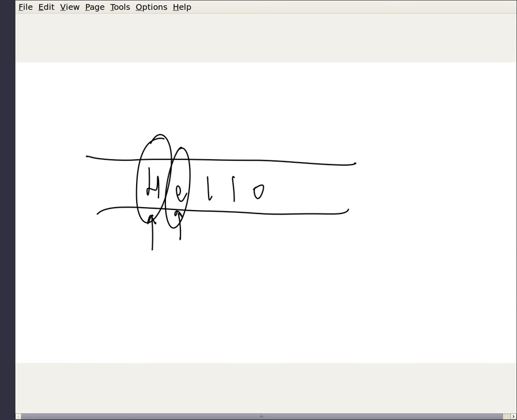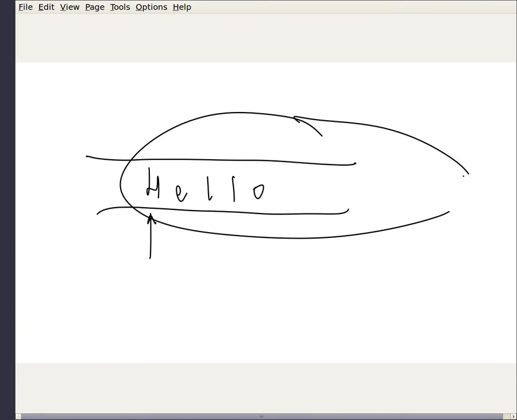And so what a BufferedReader does is, when you ask it for the first time to read a character, it's going to read 1,024 characters and put them into an internal buffer that it keeps for its own private use. And then when you say, give me the first character, then it's going to give you the H. And the next one, it's not going to go and get more, but it's going to get the E. And after 1,024 times, then its buffer is going to run out. Yes, sir? Isn't BufferedReader, doesn't it contain another reader that actually reads the individual characters? Yes, so it'll defer to that to fill up the buffer. That'll be the original reader.